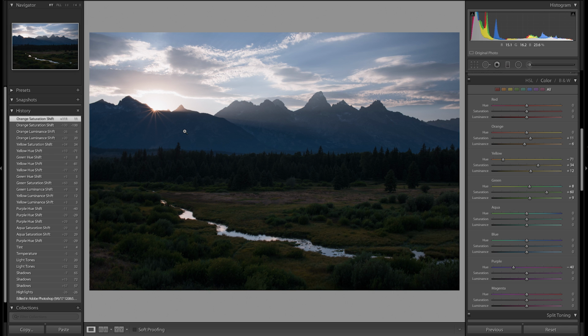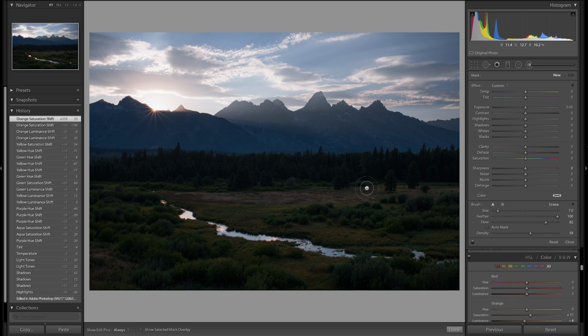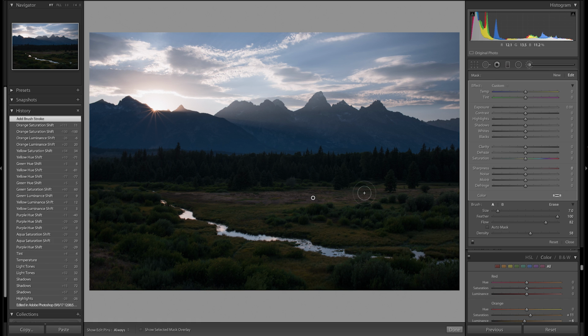And as it is, right now the sun looks pretty good in this photo, but as I just mentioned, this little area right here is starting to look kind of dead in the foreground. The rest of the image is looking good, so that's what I'm going to work on right now. I'm going to create just a brush, and I'll turn on the overlay so that you can see the area that I'm working on is highlighted in green. And it's not going to be a super specific adjustment. I might move it up just a degree. And let's just play around with things.